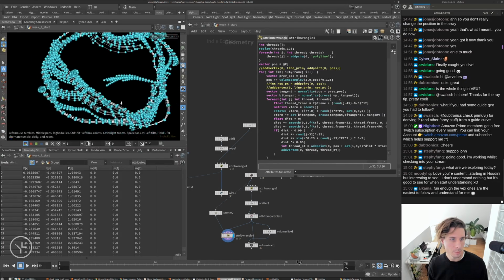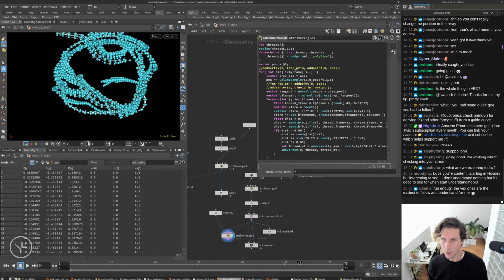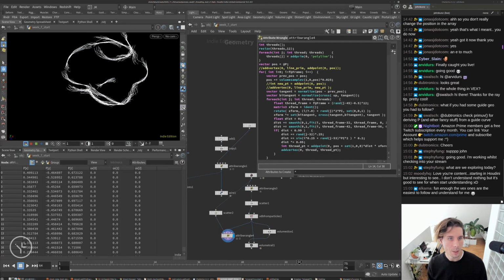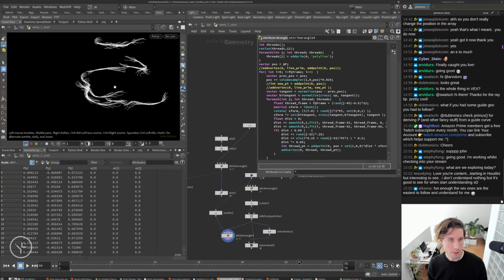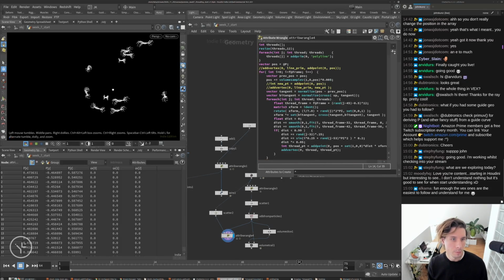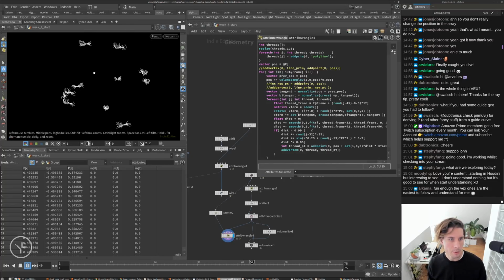So we can also change how fast we're walking through the volume field. If we do that, each step we're taking is going to be a slower or shorter distance, and we'll start to see more of these little spiral drawers.